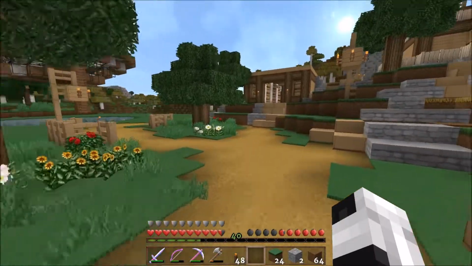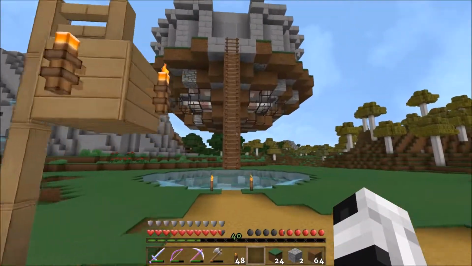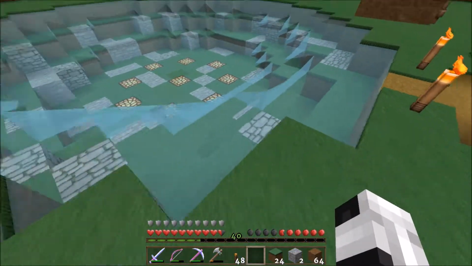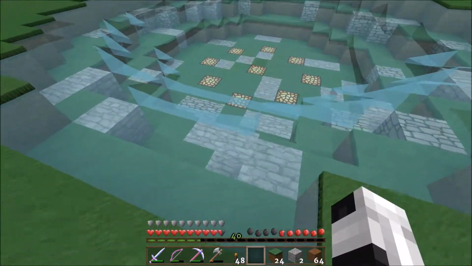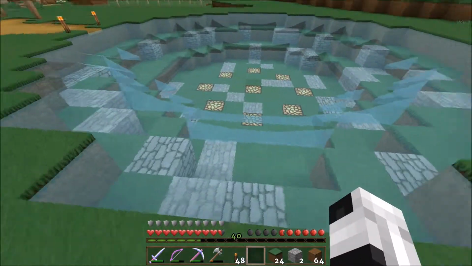All right, welcome back. Okay, so I think we're making some pretty good progress. I'm feeling pretty happy with the way it's turning out. So let's take a look at what's going on. So down here, I went in and just randomly started replacing grass with cobblestone and mossy cobblestone, as you can see.